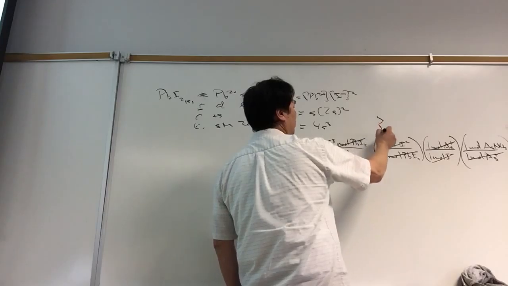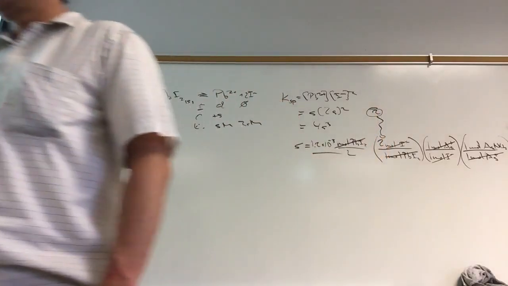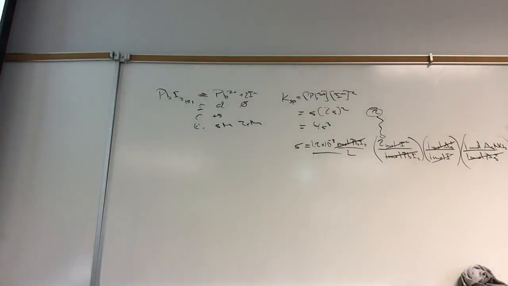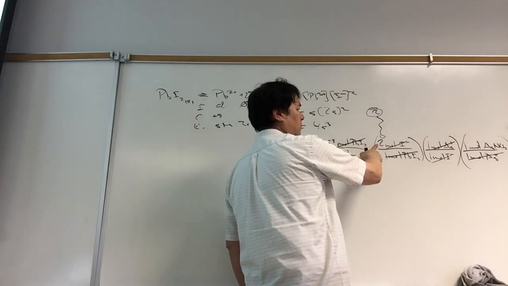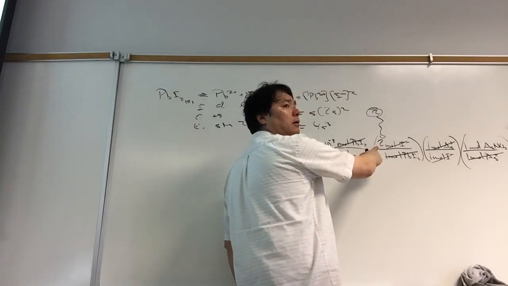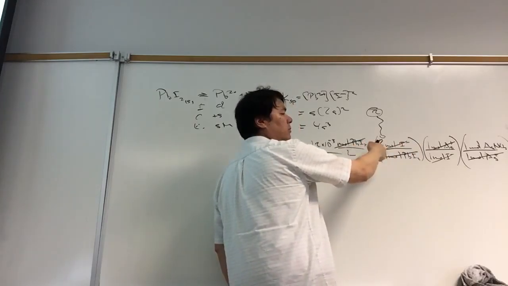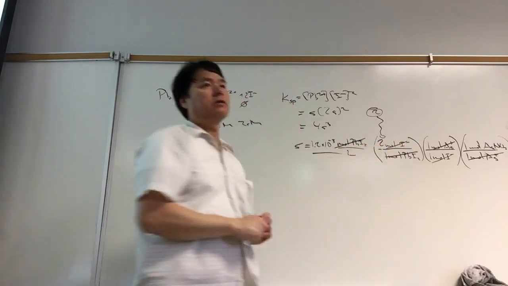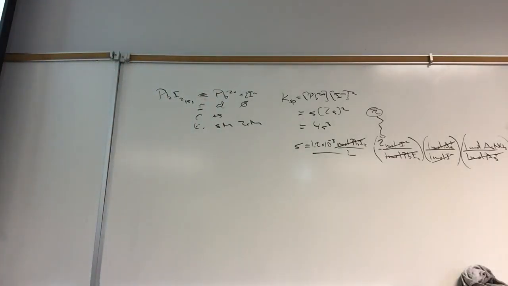Right, but do you see where the 2 comes from? You can't go straight from lead iodide to silver nitrate without this 2. There's gotta be a 2 here. You can't go straight from here to there, it doesn't work. There's a 2 here because of the mole ratios. That's the reason why. You just work it out, make sure the units cancel out and then you'll be okay.